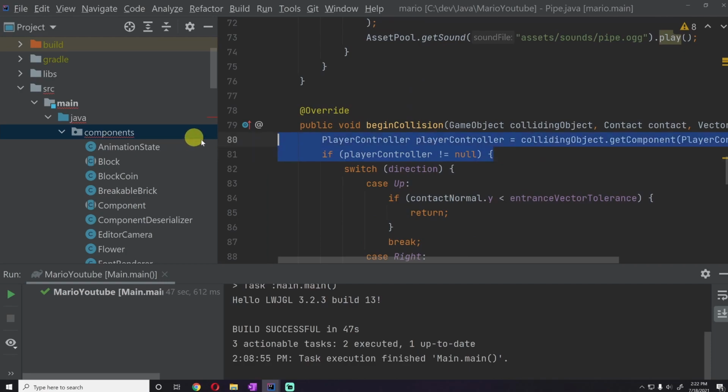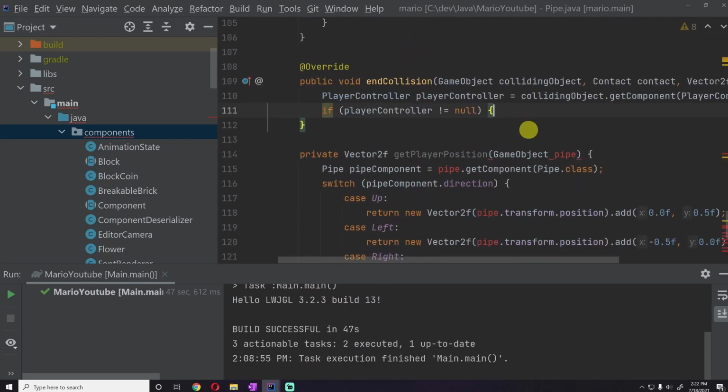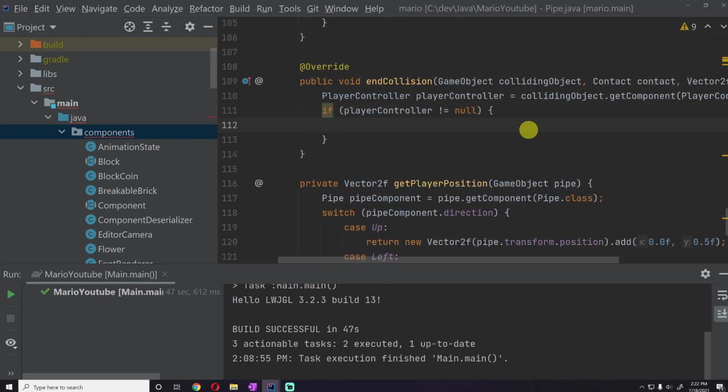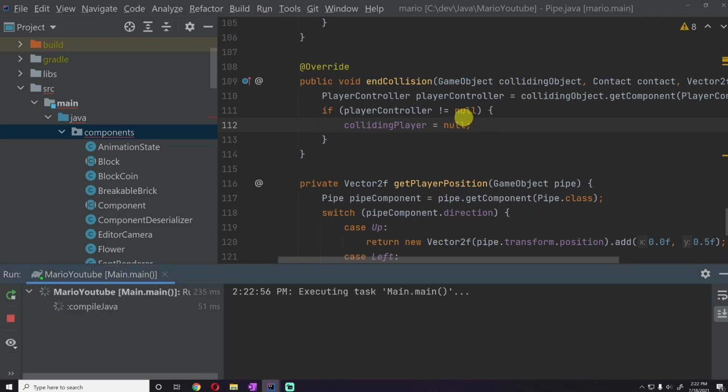And we will just copy these two lines of code as well, and we'll say if the player controller has collided with us, then collidingPlayer equals null. So basically, this just means that if the player was colliding with us but is no longer colliding with us, then we just set it to null. So that should be pretty simple, and it should do everything we want it to do. Let's go ahead and see if this works the way we think it should.